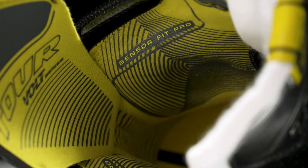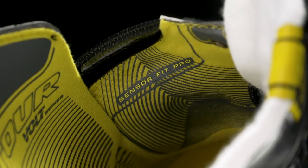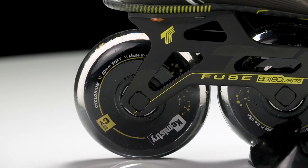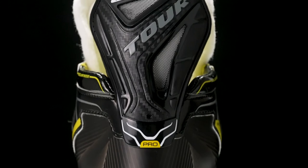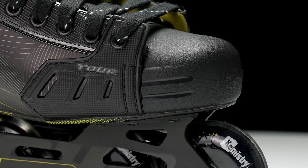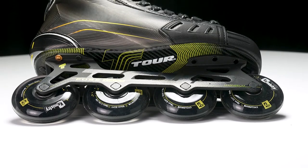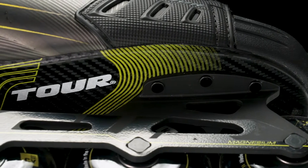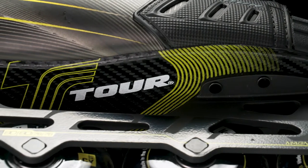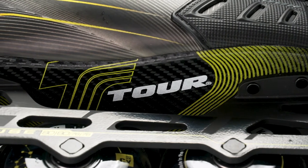When you take our Bolt Pro here and look at it, one of the things that really stands out is our new anatomical fit. It's very standard in our industry, but we've spent our time perfecting our fit system. We've developed a new 10mm guard that's going to put some forward lean into your strides — you're going to be over top of your wheels a little bit more. And we use new materials. I really enjoy going out and finding new great foams, and we think we've found a very good mix of foams in our new Bolt Pro to handle that performance fit, but still give you that rebound you're going to need when you're putting that stride and torque all the way down through to your wheels.